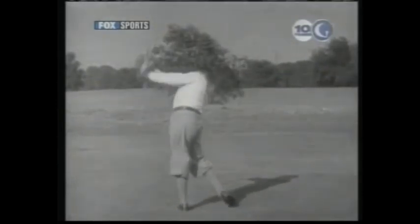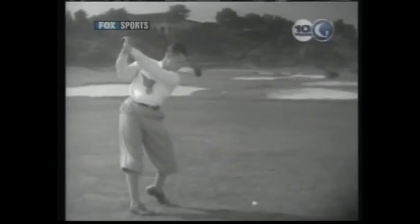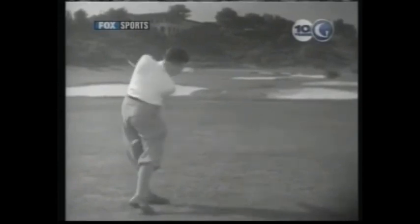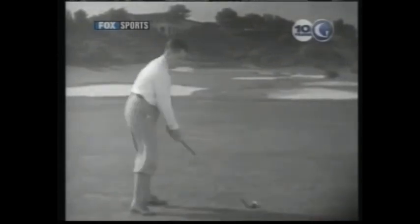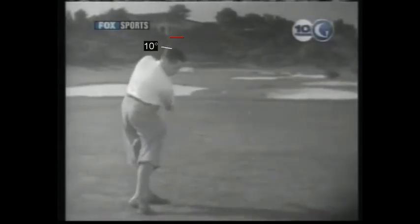So you know the hands are going out with this backswing. Now this is a great picture because you can see how the wrist up here stays cupped and how he closes it down. Again, this is stuff Hagen wrote about, but other guys of course did. If you look at Jones's head, of course it was much lower.